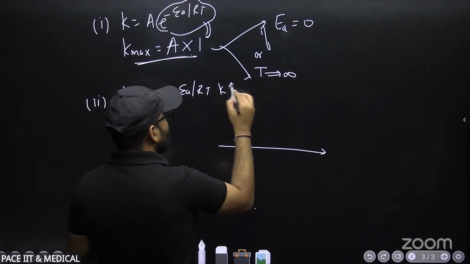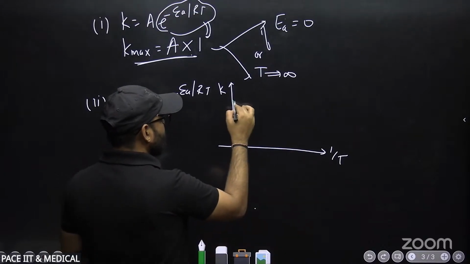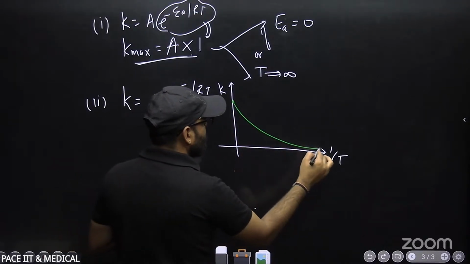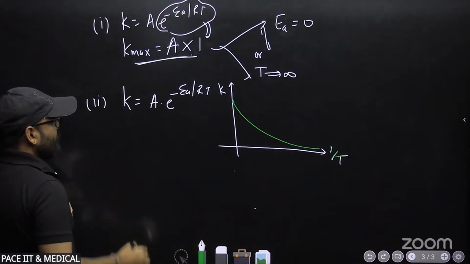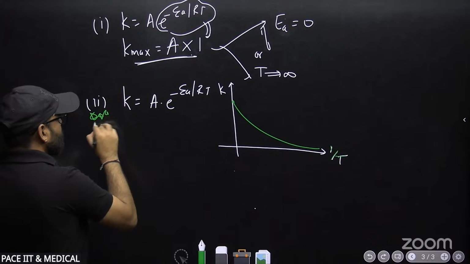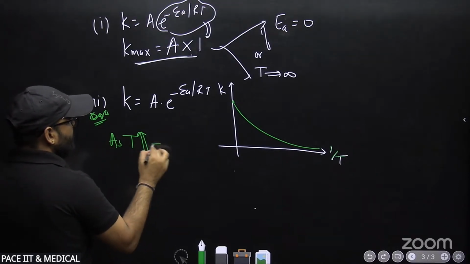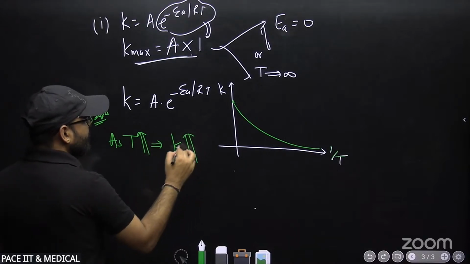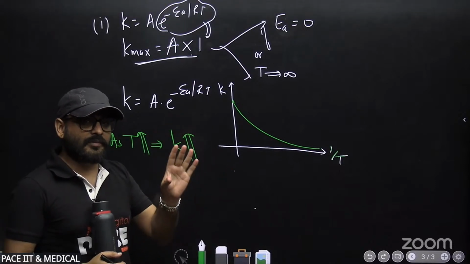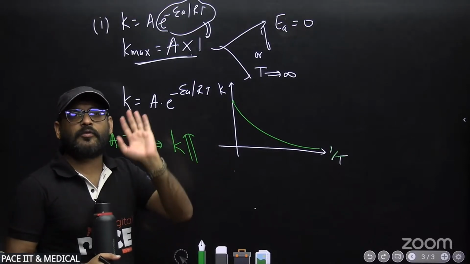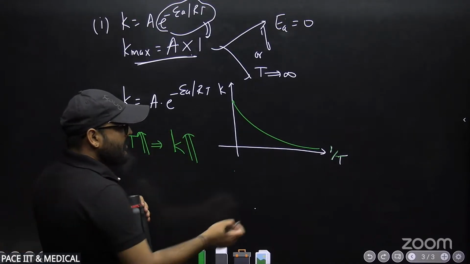So this is K and this is 1 upon T. And this will be similar to exponentially decreasing. This is not T, this is 1 upon T. By looking at this graph, I can conclude that as T increases, temperature increases, then K increases, rate constant increases, irrespective of endothermic, exothermic, irrespective of forward or backward. As temperature increases, K increases, because you can feel it.